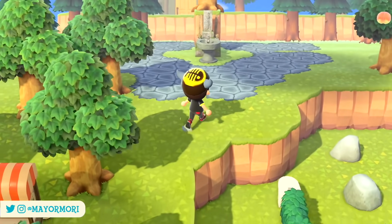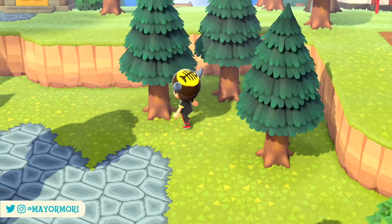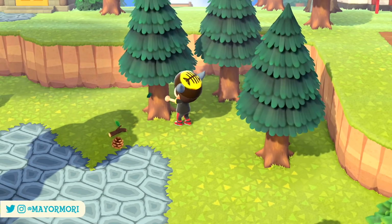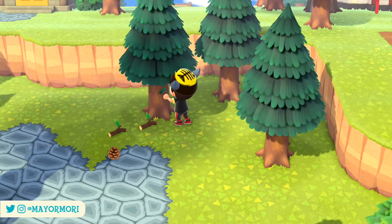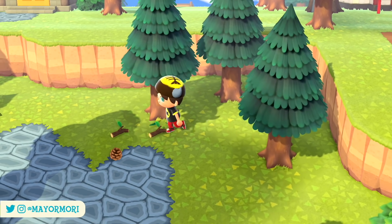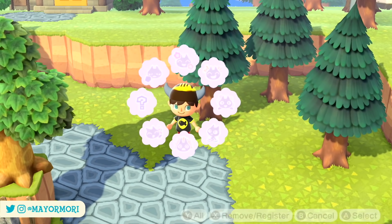Now despite it only being a few items available now, I think it's still really awesome to acknowledge these real world events and of course being able to obtain these bonus items to celebrate them. But what do you think about these new items? Are you happy to see more food items available, or would you rather furniture? Be sure to let us know your thoughts in the comments below.